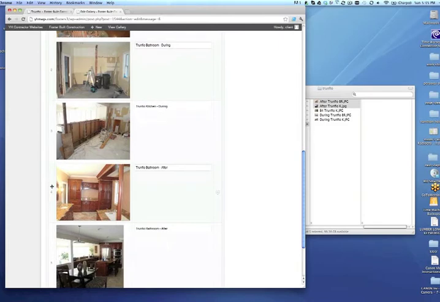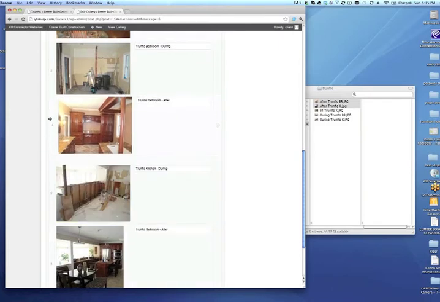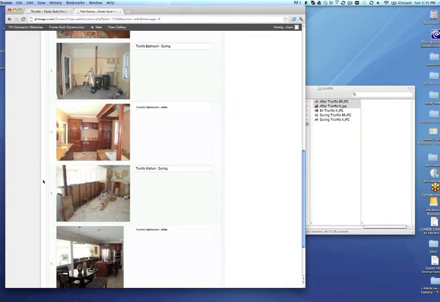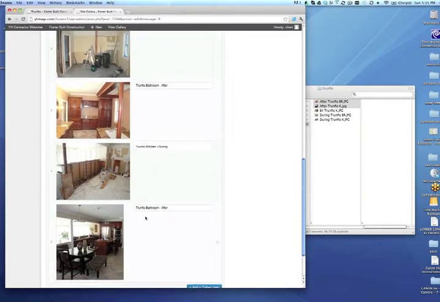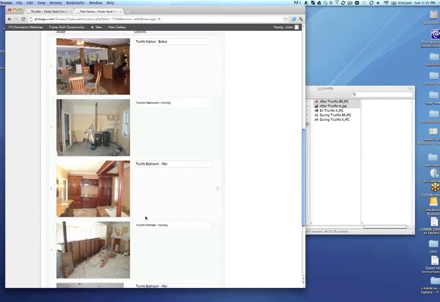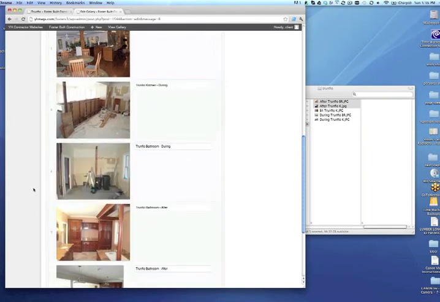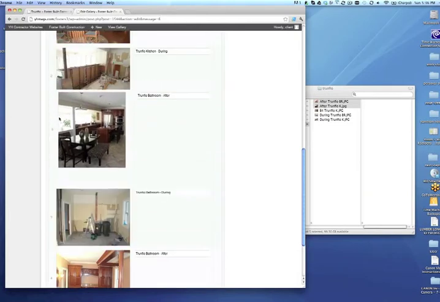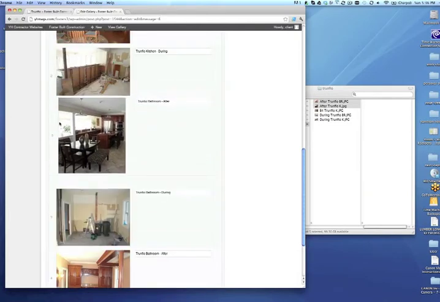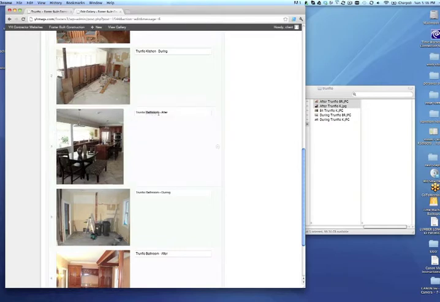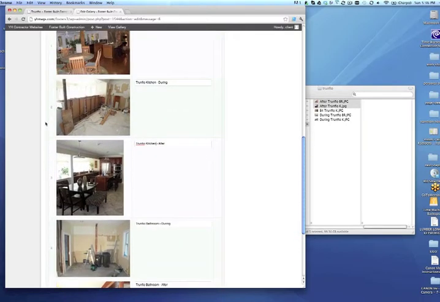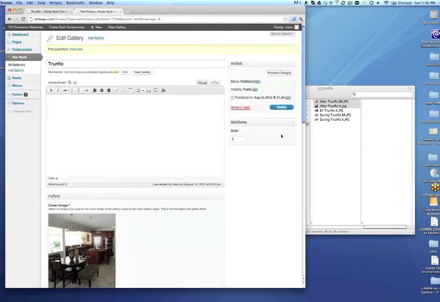Now what you may want to do is group the kitchen and bath together. Let's say we show the bathroom during, and we want to put the bathroom after together, and then we want to put the kitchen during and the kitchen after. And let's even say that we want the kitchen to be before the bathroom, so we can drag this one up here. I made a mistake here, so this is kitchen. This may actually be a little bit better so that people can make that direct connection more easily. So let's update the page.